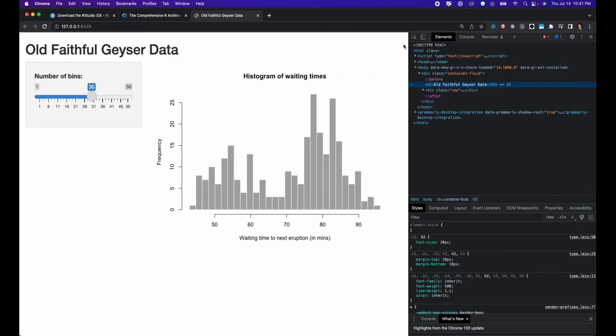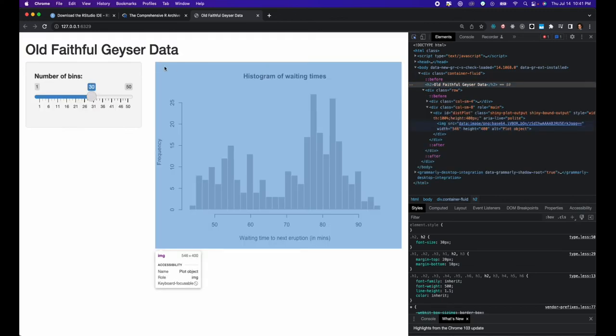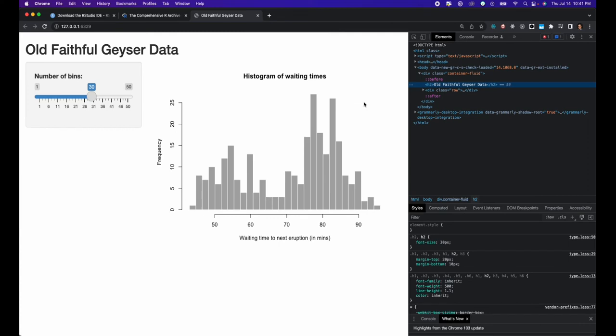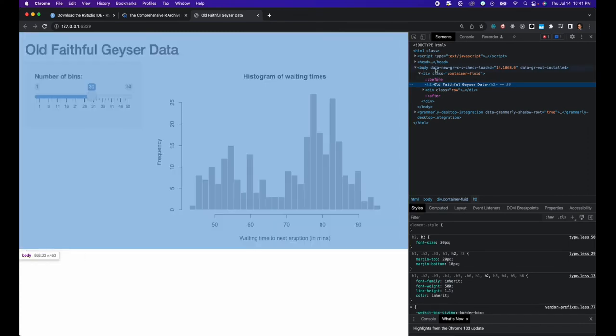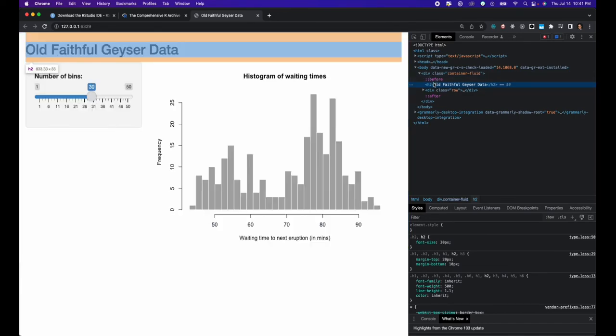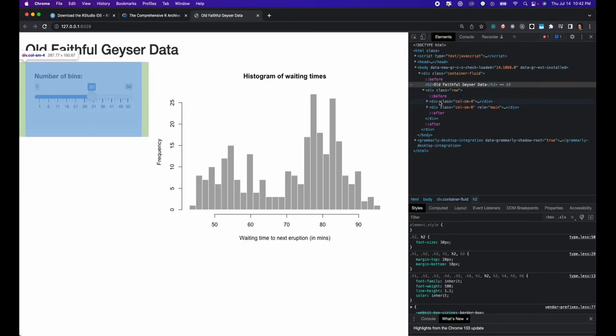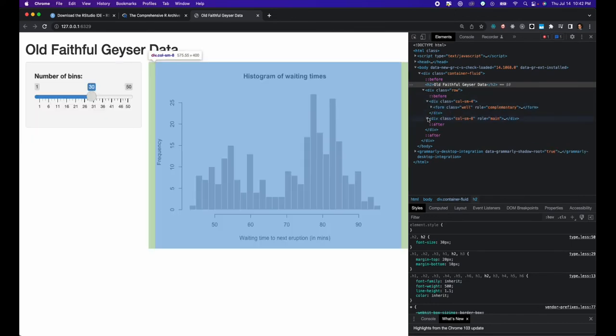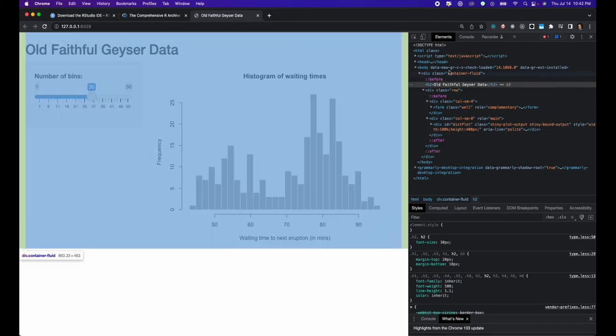So what I'm going to do is try and inspect these elements. I have my body element here, then I have a container fluid over here, and don't worry about this before or after here. I have this text, heading two text, and then I have a row, and then I have two columns, and these are Bootstrap classes.